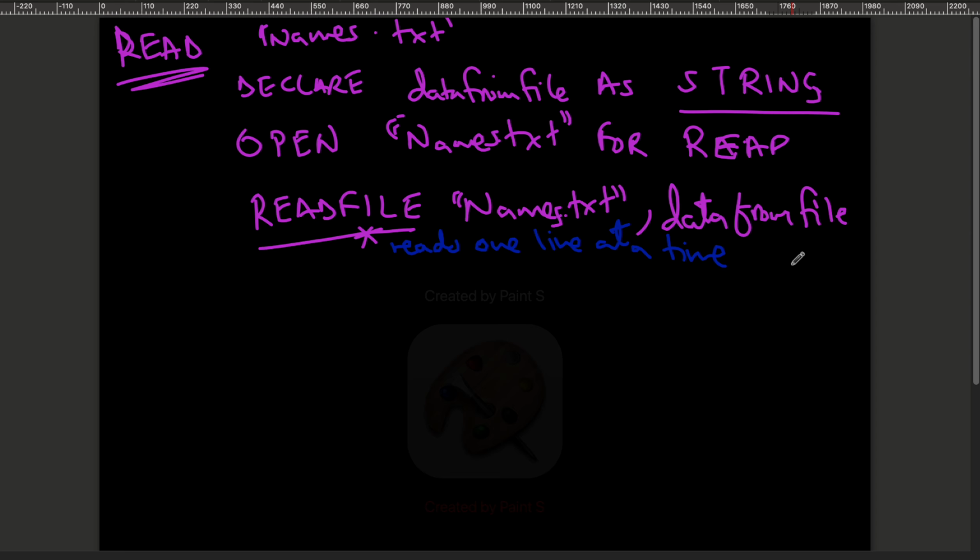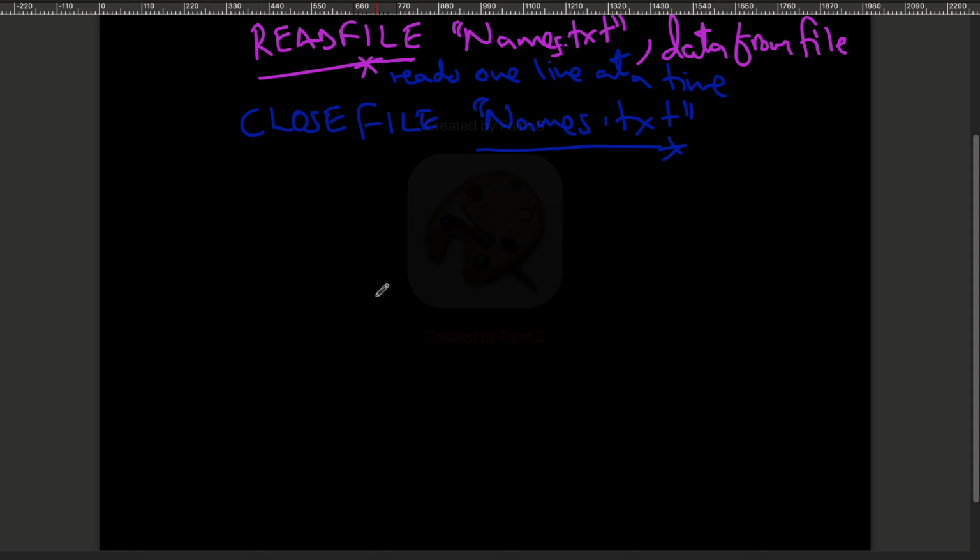And one more thing again, always know that whenever you open a file, you need to close it. You need to close the file. And you also need to tell us again the file that you're actually closing, because you might write a code where you open more than one text file. So we need to know which text file you are closing by this close file. I hope that did not cause any confusion.